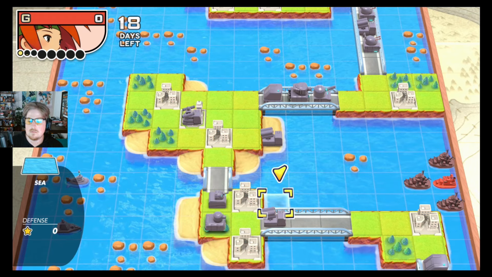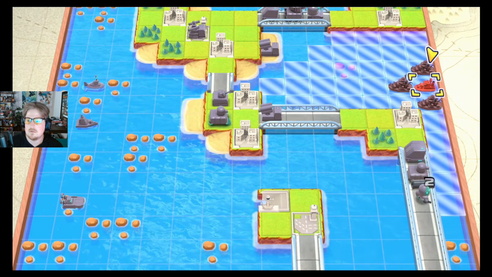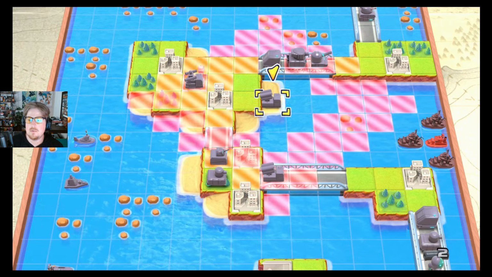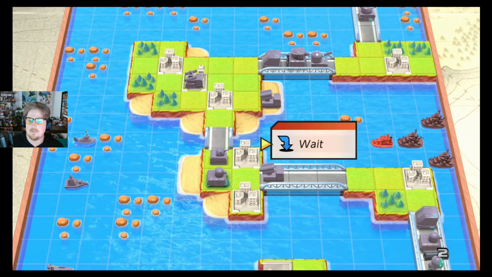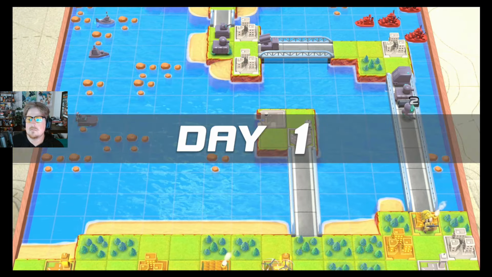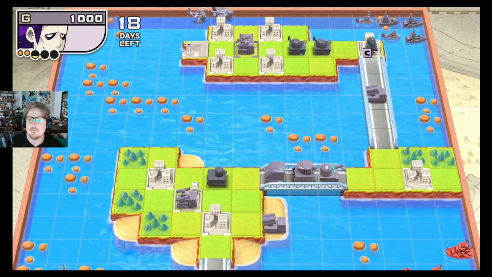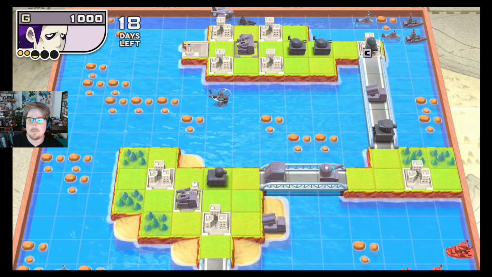And then I don't think there's really anything for this cruiser to do. So this cruiser can't hit stuff on land, can it? No. I guess if they were to get some air units, it can be useful. All right, let's put it in a place where it's not getting killed. So literally just in front of the battleship. Okay. Oh, they did have a couple of air units up there. That's fine.